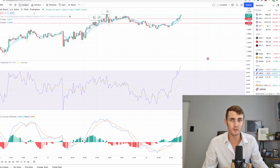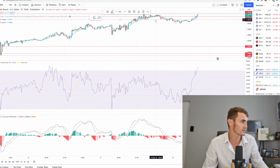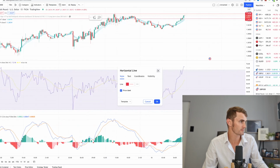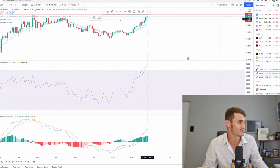Here you can see if I zoom into the 15-minute chart, your last major key level is over here where there's a form of resistance. So as you can see, you've got an order block here, an order block here. This was the order block from the 2-hour chart sometimes, and this is the order block from the 1-hour chart, which is correct. So this is your order block zone. As you can see, it's now starting to resist against it.